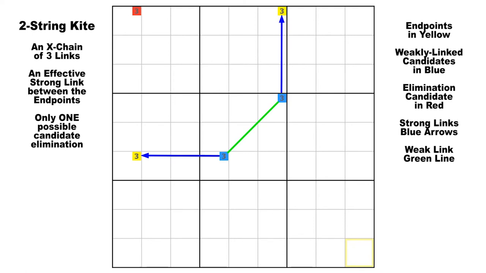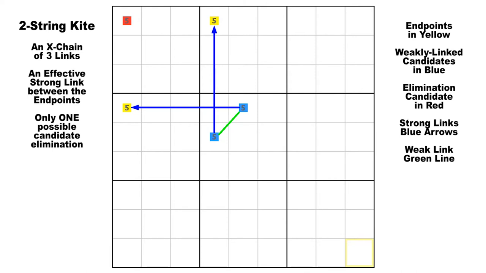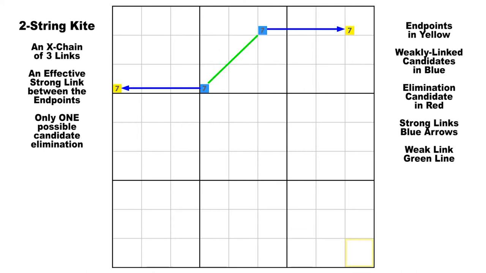Notice that this pattern always has to turn the corner. Those two yellow threes are not in the same chute — they turn the corner at block five — because that's the only way you can eliminate that candidate three in row one, column one: the two yellow threes must be in different chutes. If the pattern were contained in one chute, there would be no possible eliminations, because any cells that can see those two endpoints would lie in the same chute and negate the strong links. So let's take a look at some real examples.